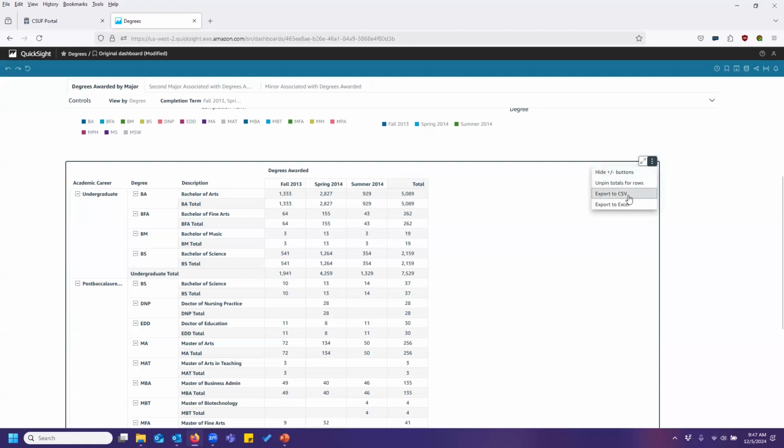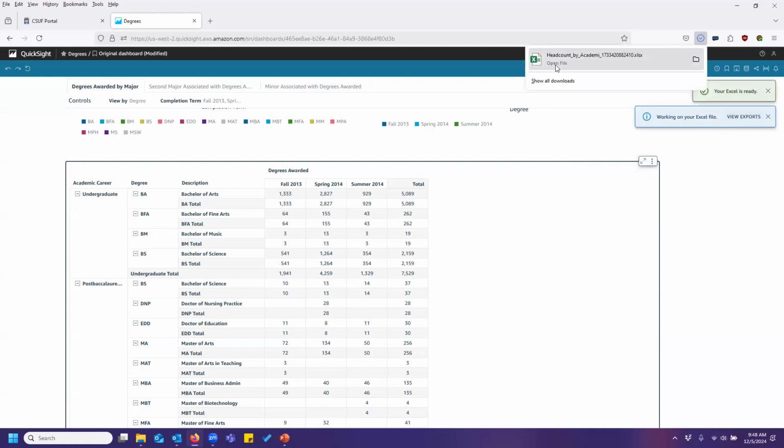You'll also see options to export to CSV or Excel. And both of these can be exported to Excel. It's just a little bit different what gets exported. So for Excel, it's essentially going to drop everything that's in this table into an Excel file exactly as you see it on the screen. So I'm going to click on that. And you can see it's working on it.